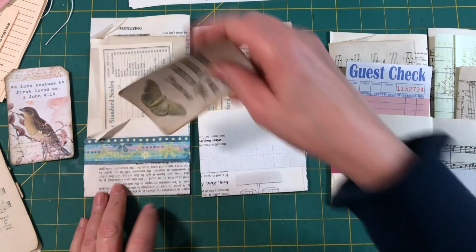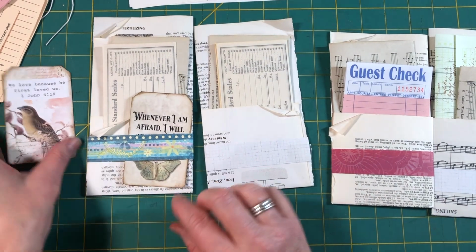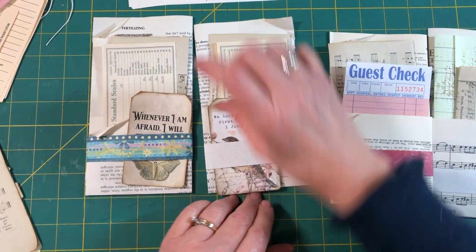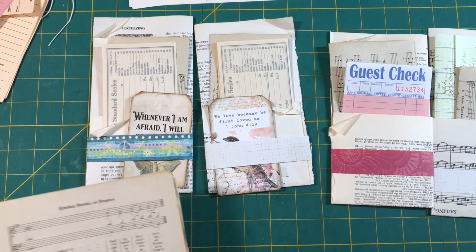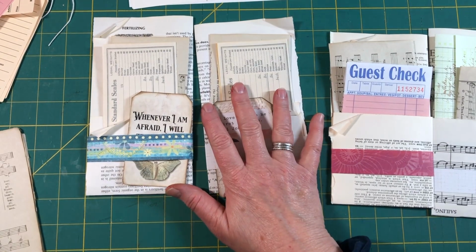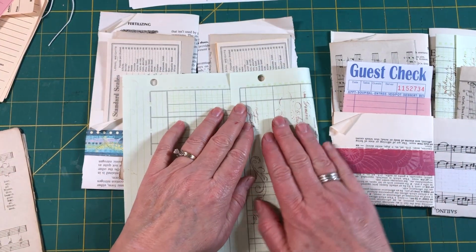I thought he might look pretty in there. And this one might look pretty in there. Okay, everyone's got one of those. We were working on these. Oh, see, I got some ink on the back side, but that's okay.